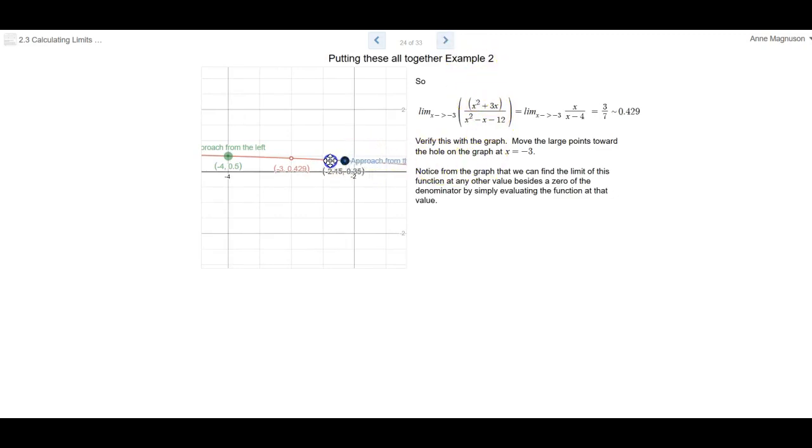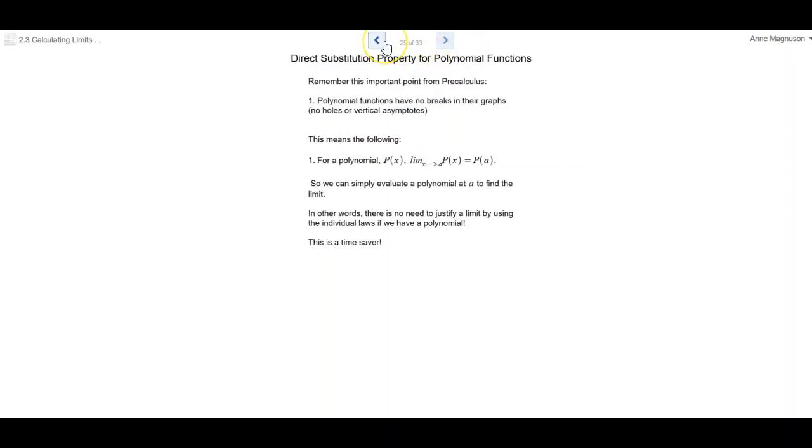So you can verify this graphically as well. Looking back at these examples, there's one thing that I'm sure you've noticed: a lot of times you can just plug in the value that x is approaching into the function, and that's your limit. That's because these functions, for the most part, have been polynomials or rationals, and they're continuous there. We're going to talk about continuity in the next section, but they have no breaks in their graph. You would have seen that concept before in pre-calculus.